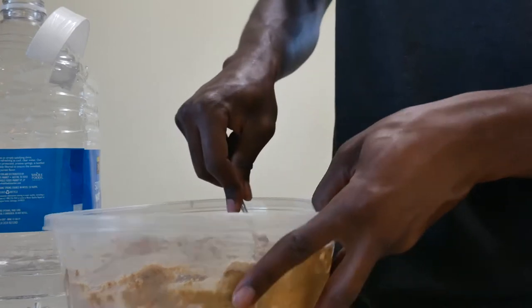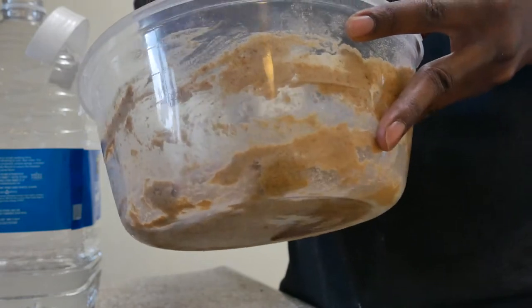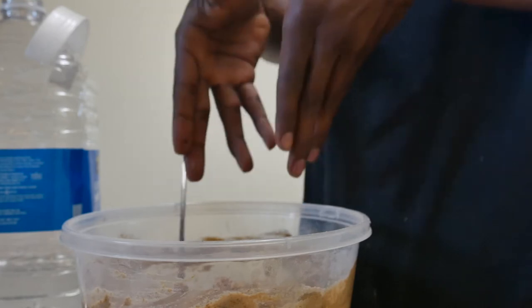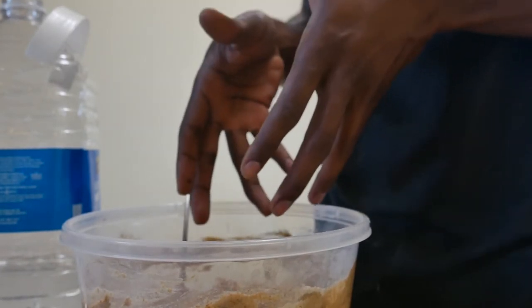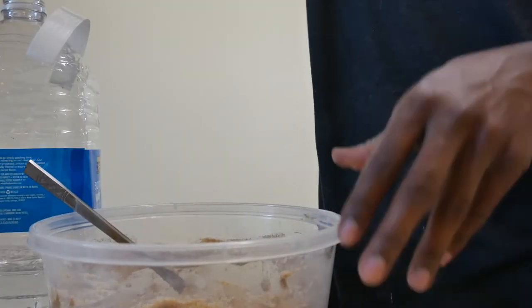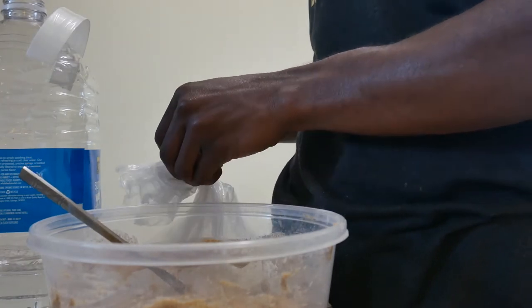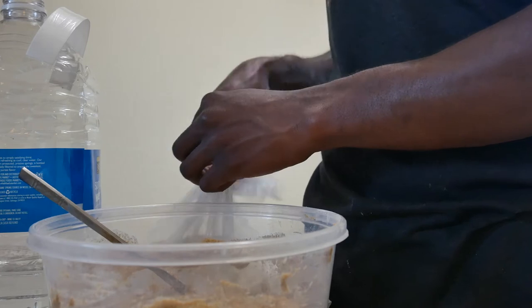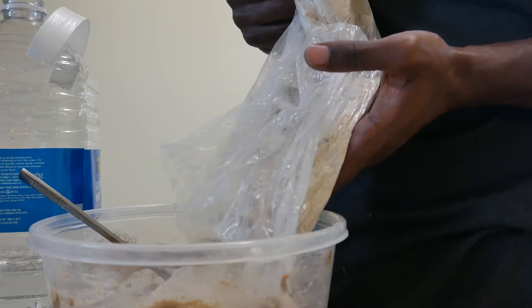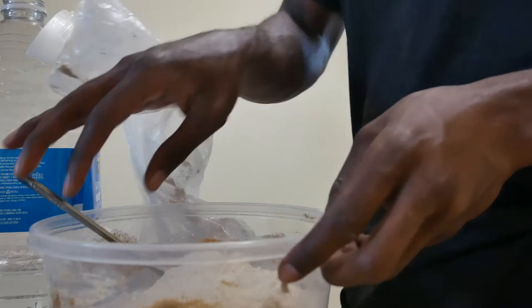See, like this right here, look. This ain't doughy enough right here. That's why sometimes using measurements is good. But I can just add some flour to this right here and get it that doughy, so it's all good. Add too much water, get your flour out. Add you some flour in there. See, look, no measurements. Probably save some time if I did.